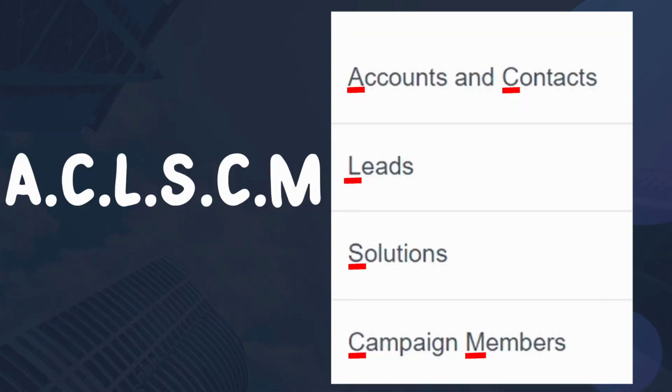So you can have whatever acronym you want. I like to take it just how it is, ACLSCM, which stands for Accounts, Contacts, Leads, Solutions, and Campaign Members. That's what the data import wizard can use on standard objects, as well as you can also work with custom objects. So another call out that is likely on the exam is you'll have a question and it'll say, which import tool or data management tool can you use with blank object?